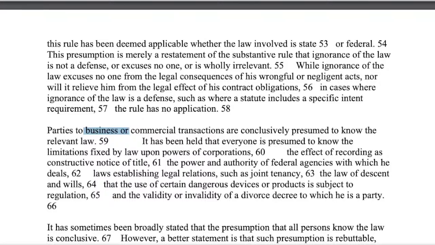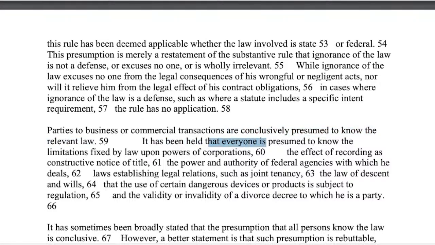Parties to business or commercial transactions are conclusively presumed to know the relevant law. Conclusively presumed here. So if the finder of fact is a jury, they would have to be instructed that these presumptions are to be conclusively accepted. They're not going to be able to judge whether they want to permit the presumption to be admitted as evidence of fact, but it is conclusively presumed that they know the relevant law. So parties to business or commercial transactions are conclusively presumed to know the relevant law.